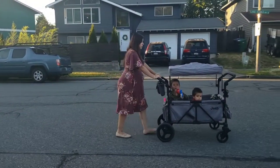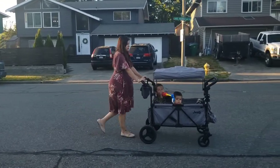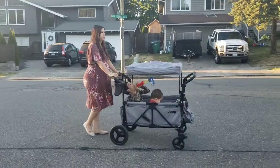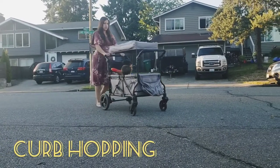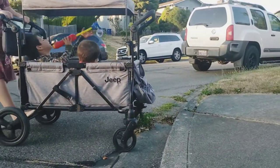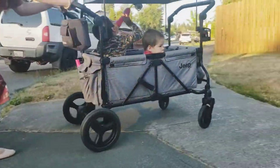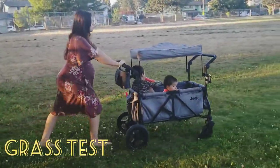On inclines it's not the best, but for smaller kids it may be just fine. I would recommend this most if you have small kids or if you're only going to use it indoors like at a shopping mall. As far as curb hopping goes, the Jeep has the benefit of having an axle bar in the back that you can put your foot on to pop it up over a curb, so it really does help lift up the front, and then from there you just pull up on the back and you're up over the curb.